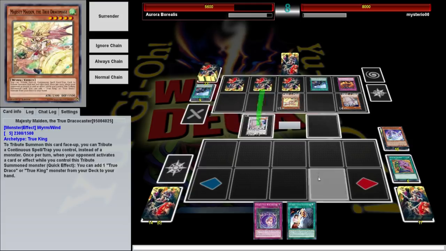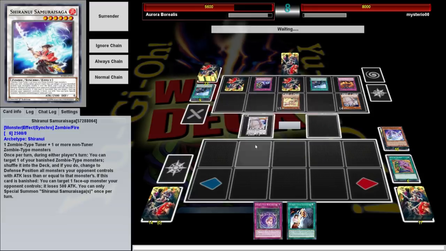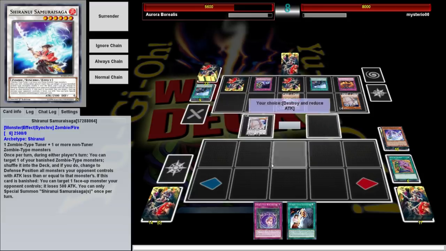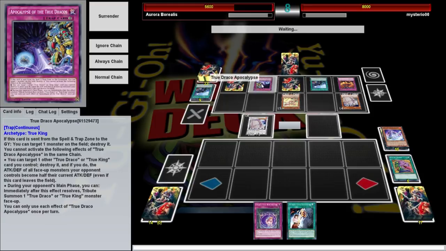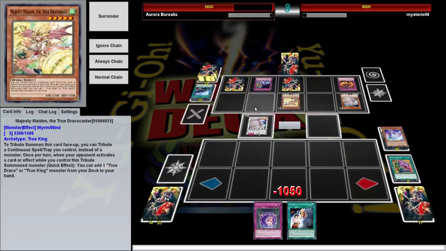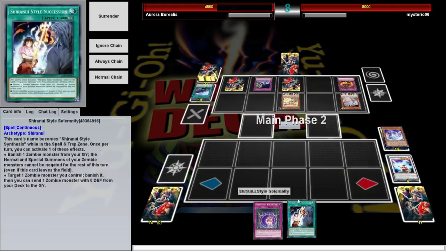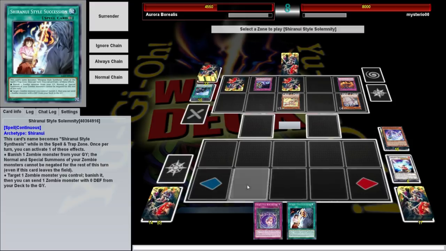Mine's bigger than yours! My guy's bigger than your guy. My guy's twice the size that yours is. Target one other True Draco or True King. That destroys spell traps, though. Yep. Oh, but then I just have the attack in the battle phase. Let's see. If this card is banished, you can target one face-up monster. It loses 500 attack. Let's try it!